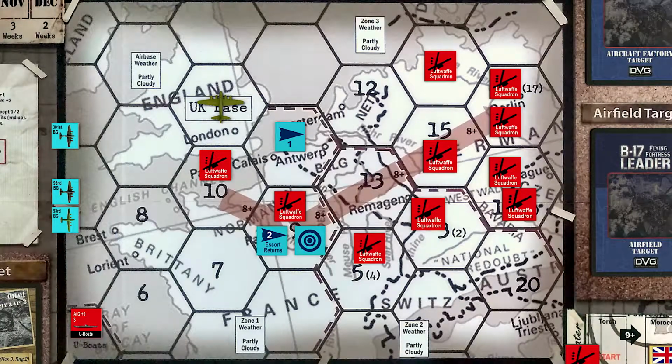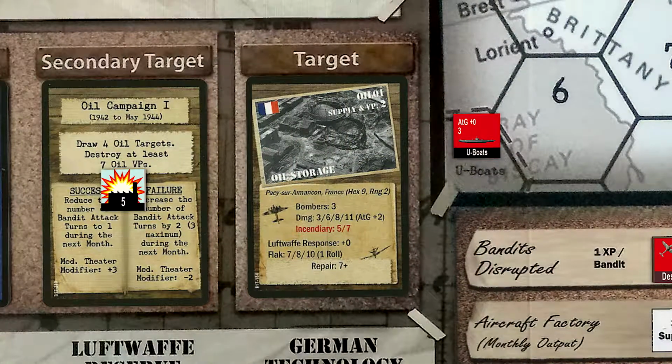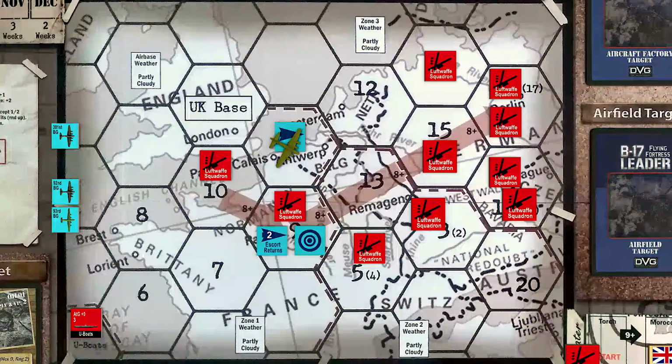Our bomber force forms up over England, and we draw an event card. The draw is Combined Bomber Operations, and we add 3 damage points to the target, which will make our job of destroying the facility that much easier. The groups cross the French coast and arrive over the oil facility.